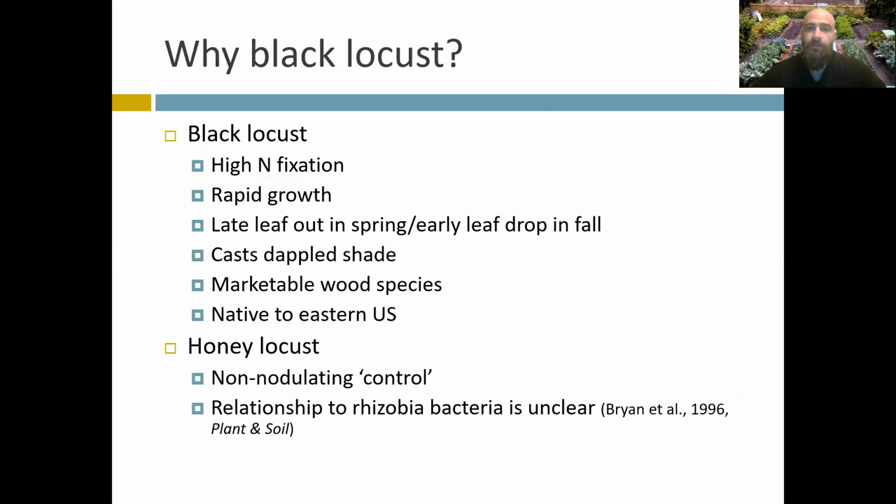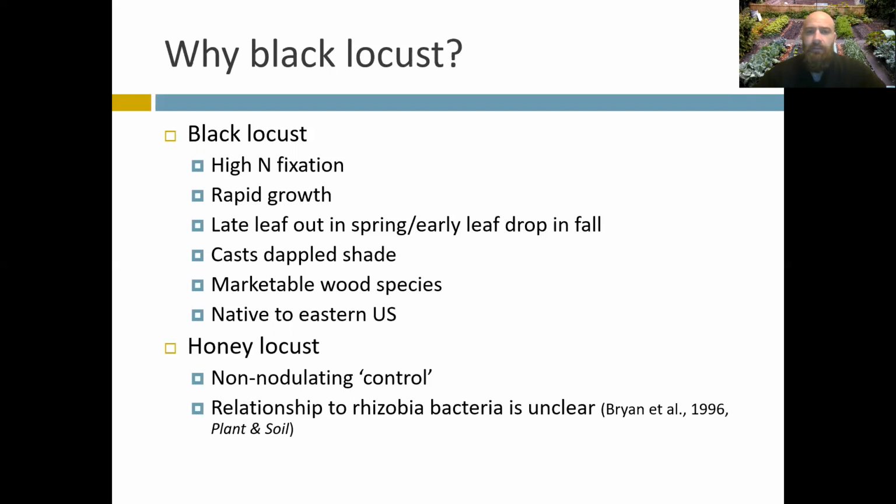So why did we choose black locust? I already mentioned that black locust has a very high rate of nitrogen fixation as a nodulating legume tree. So with a lot of biomass accumulated each year, that is a lot of nitrogen fixation. In legumes that are nodulating, nitrogen fixation tends to be highly correlated to biomass production. It has very rapid growth, so that's important in getting those benefits that I discussed in part one from alley cropping systems. So it establishes rapidly.